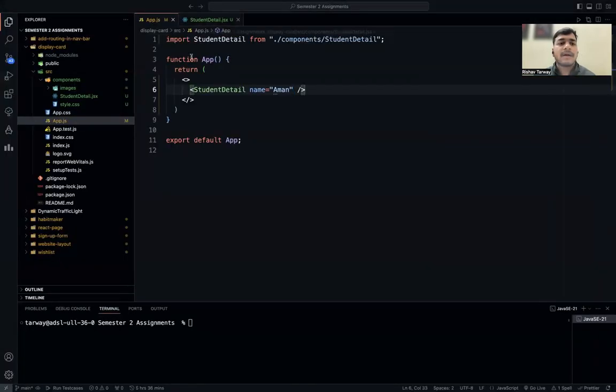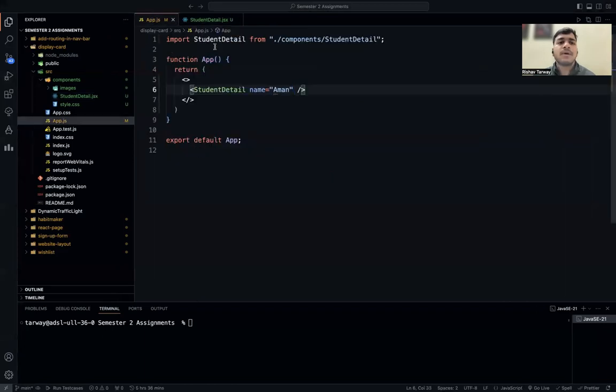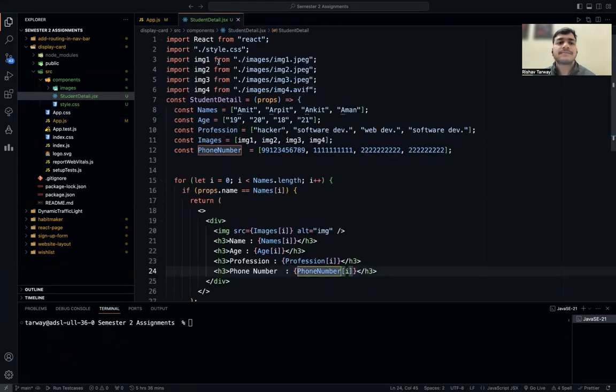So coming back, when you create your studentdetail.jsx, what you simply have to do is import that student detail in your app.jsx and call that component. To call that, you simply have to use an auto-close HTML element, and under that you have to pass the props as name. That name will be checked with the help of conditional rendering, and this will all be done with the help of the studentdetail.jsx part.